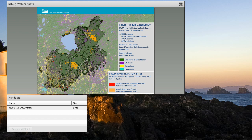It was also at this point that we began looking at areas to collect our training points. For areas in ag land, we contacted our resource soil scientist and asked him to reach out to the county DCs to help us get permissions from producers that they already had a relationship with. By doing this, it greatly reduced time spent trying to get permissions on our own, and it helped us to get the DCs involved in what we were trying to accomplish. Public lands were used to represent forested land use. By choosing sampling areas based on ag and forest land use, we were able to capture the soil properties based on the dominant land use.